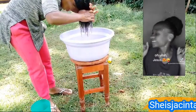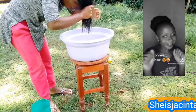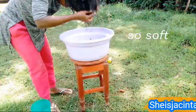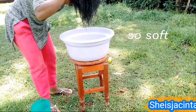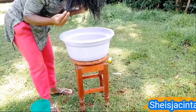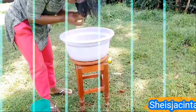So here I'm just trying to rinse my hair with plain water, and it is very soft, guys. It is very, very soft. If you want your hair to be soft and to pop out with a very different texture, then use this one.